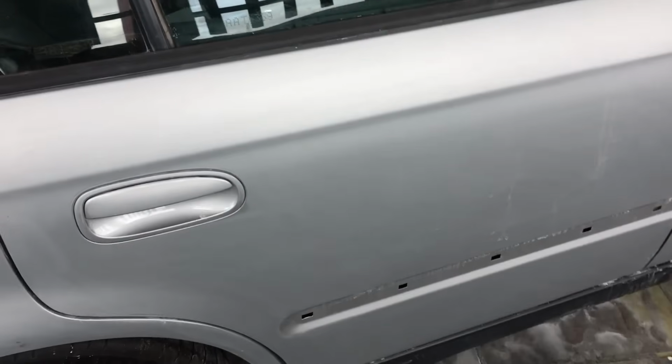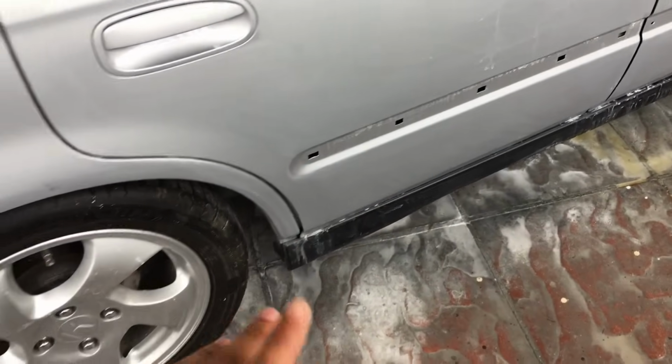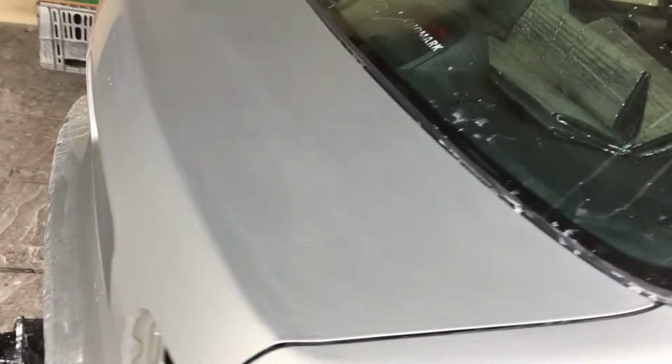I think me and Jody spoke about actually color coding the side skirts. Based off this, it looks like he isn't going to do that, but I'm sure you guys will be seeing this car on Mr. Lately's channel as well, so please go check that out. They'll probably reveal the car once it's completely done.